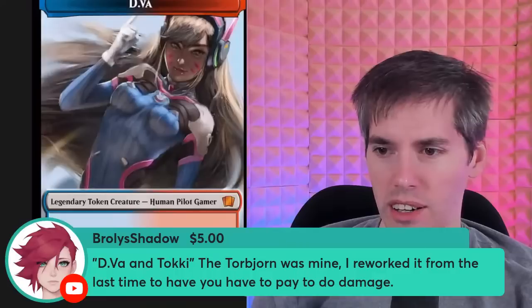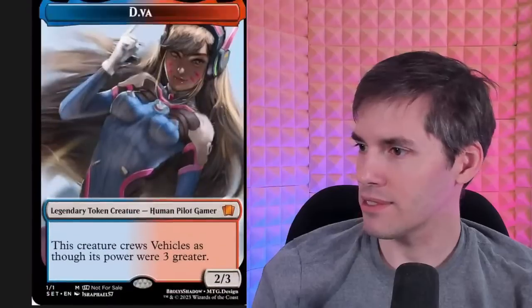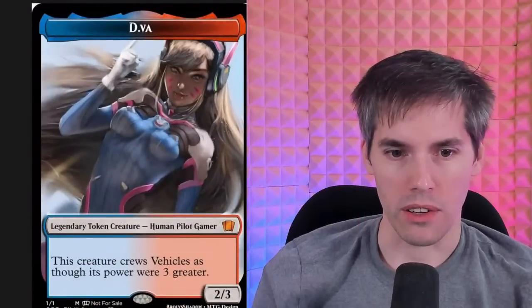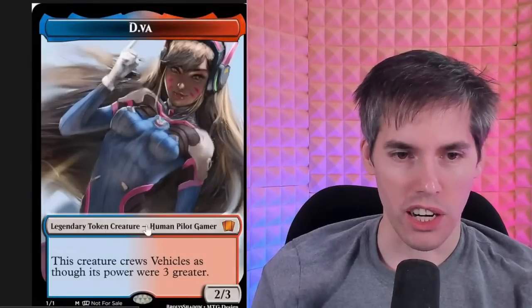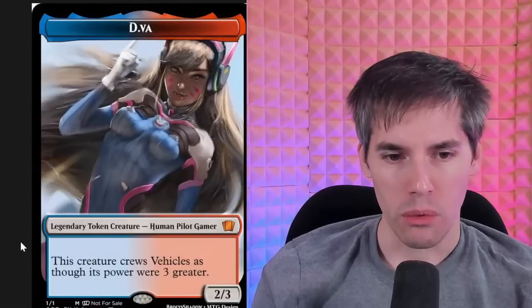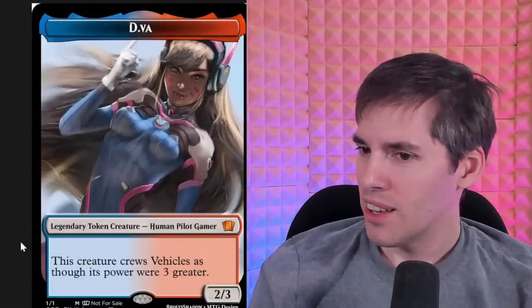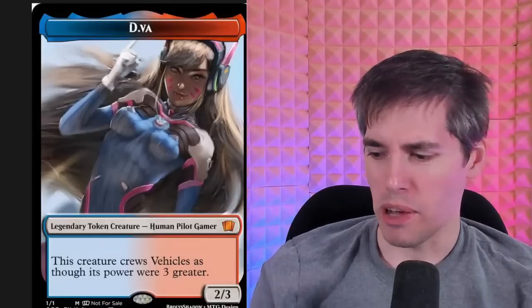Oh, what do we have here? Hubba hubba. We got D.Va. Don't know what that means, though. It's a 2/3 human pilot gamer. We all love legendary gamers. This creature crews vehicles as though its power were 3 or greater. Am I understanding this correctly? There is not a single casting cost on this card. It says 0 mana card. That's broken.